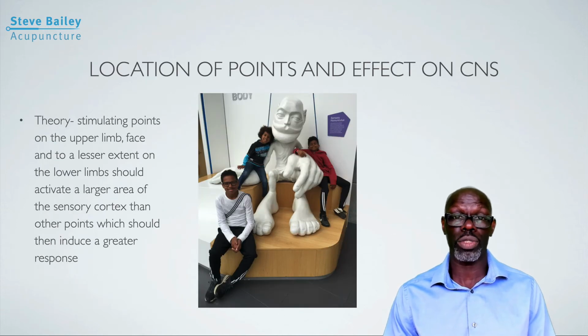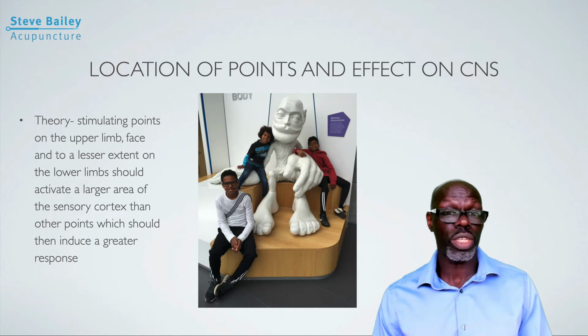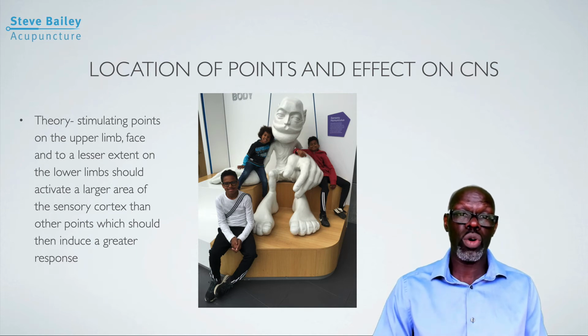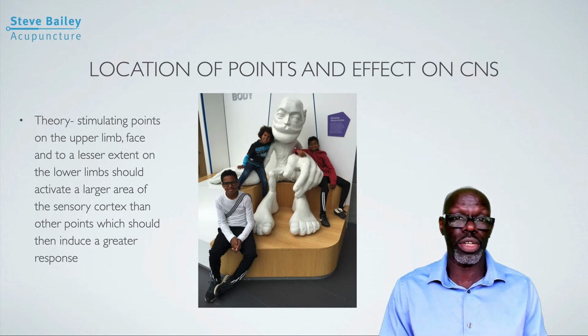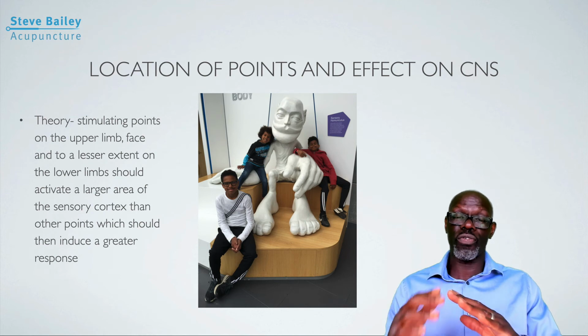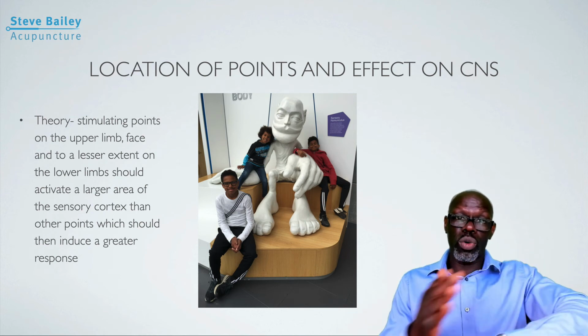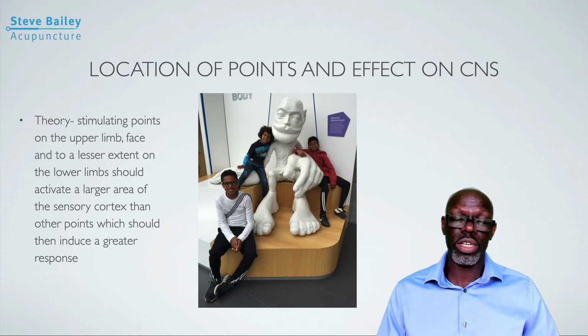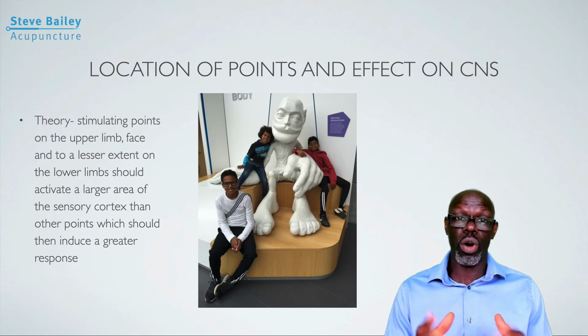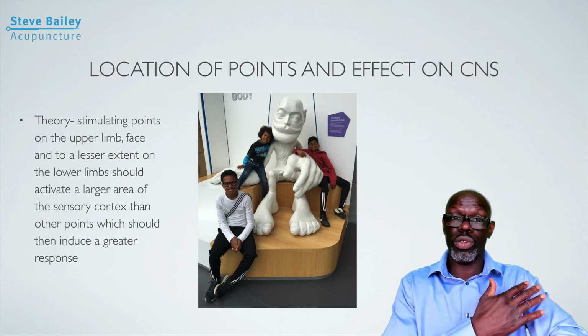So that's quite important. The other important thing to bear in mind is the location of the point. Now, with regards to the location of the actual point itself, you're going to find all your most effective points on the body are going to be from your hand downwards and from your feet downwards, or you can take it from the elbow down and from the knee down. That's where you're going to find the most effective, but the majority of them are in the hands and face. So that's where they are, not necessarily on the torso, not necessarily on the arm.